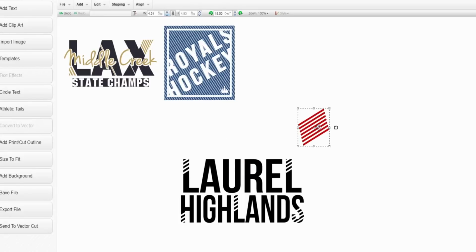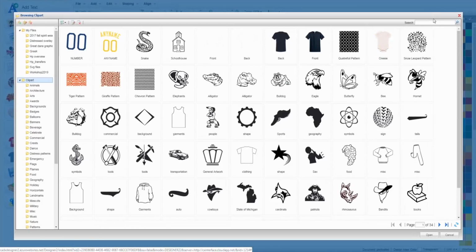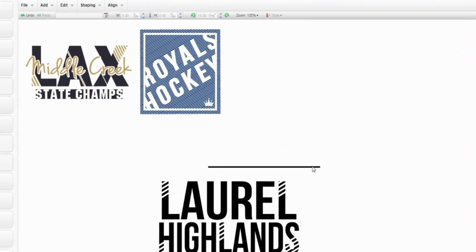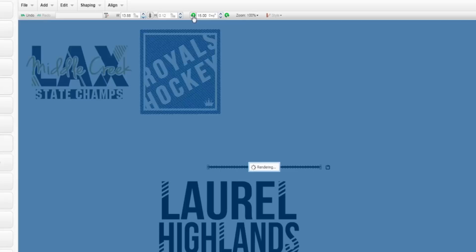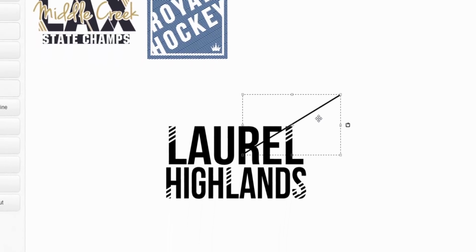All right, now, if you wanted to add more perforation, such as the lines that we have going throughout our LAX up here, we can do that as well by just grabbing one line instead of using a group of them. So I can get rid of this clip art because I don't need it now, right? Add clip art. I'm just gonna select that single line that is in my horizontal option. All right, I'm gonna rotate it so that it is about the same diagonal as the other ones so that it is fitting well. All right, so we're at about that same one.